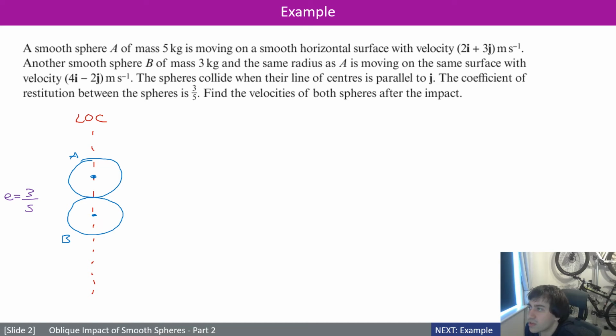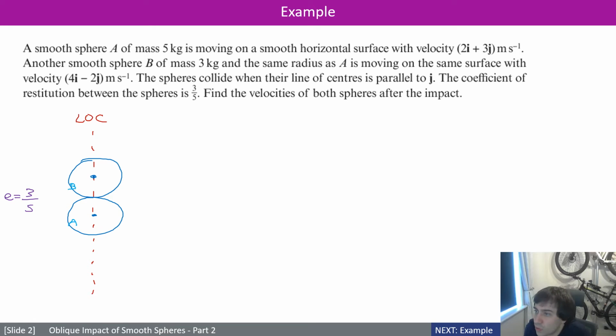Does that make sense actually? 2i, 3j, and then 4i, I think by nature of the fact that they've actually collided, that might be slightly different. If we look at their y components, one of them is positive, one of them is negative. So for them to actually hit each other vertically, it must be that the 2i plus 3j is on the bottom. So this must be A and this must be B.